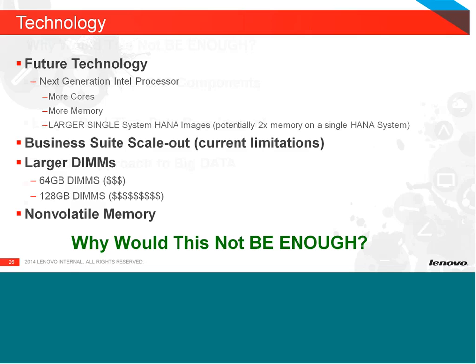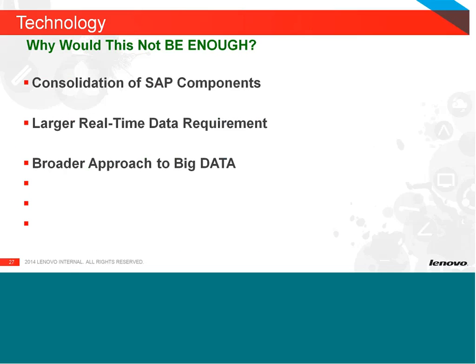Well, going back to some of the things that we talked about earlier, the data sources are increasing. The volume of data that needs to be analyzed is increasing. We're looking at SAP and their new technology that they describe as S4, that's more or less designed to really truly exploit all the capabilities of HANA as their new ERP system, and that solution's ability to consolidate many of the traditional SAP components into applications that run against a singular database that would require, obviously, more space for data.